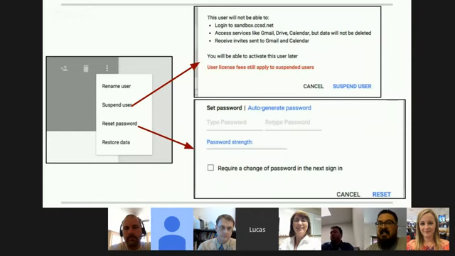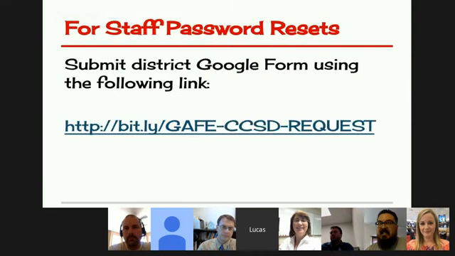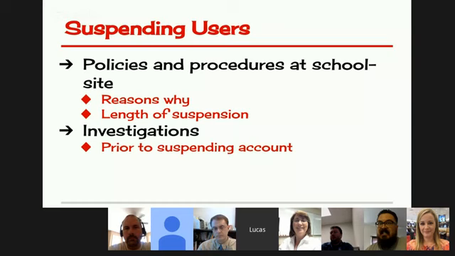Suspending users is interesting. I'm not sure when you would suspend a user, because the problem with suspending a user is once you suspend him or her, you cannot access the account. So if you suspect something the kid's done, or you want to search it at some level, and you go in and suspend it right away, you're not going to be able to see anything. So really what you ought to do is probably go in and change the password to something very secure so that kid cannot get in. So basically you've locked the kid out. Then you can keep the account active. The kid can't access it. So then you can go in and run your investigations accordingly.